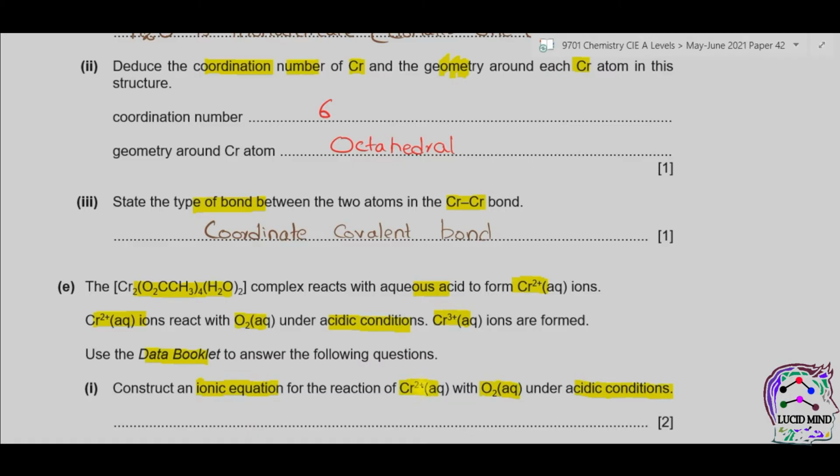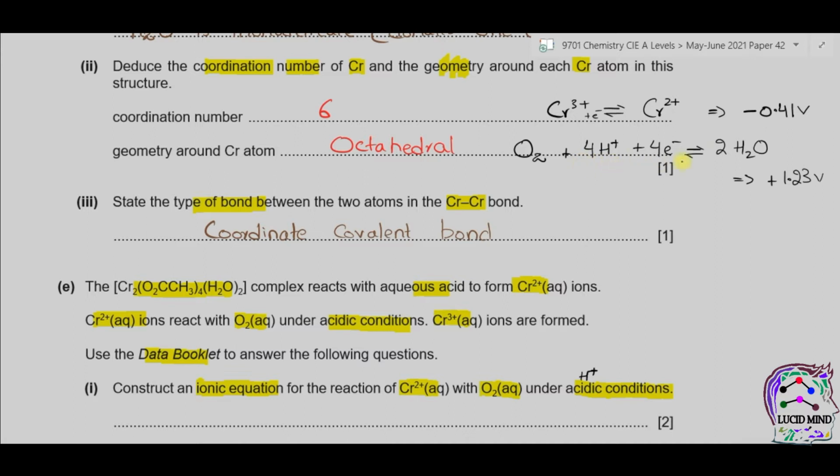From the data booklet we can find the equations. One is the reduction of chromium 3 positive, so Cr3 positive gains an electron to form Cr2 positive. And the voltage associated is negative 0.41 volts. Second is oxygen under acidic conditions, which means oxygen with H positive, so we can also find the reduction equation for that one. Oxygen aqueous reacts with H positive and also gains 4 electrons to form 2 water molecules. Now the voltage associated with this reaction is 1.23 volts.